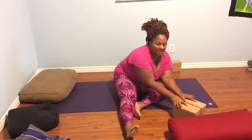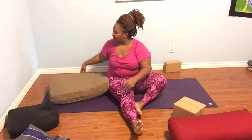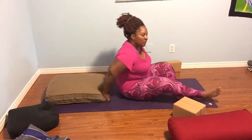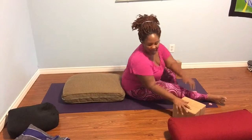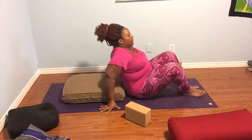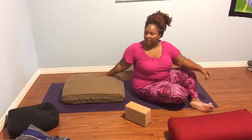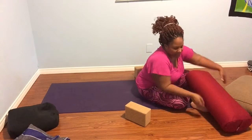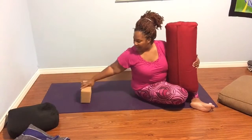Good, let's take one more breath. Inhale and come up, and I'll show you this from reclining as well, and I'm going to use the blocks just to support me. So the blanket is going to come behind you, or the bolster, or your pillow. And you can lay back slowly onto the pillow just to support yourself. I also like to prop up my pillow a little bit, so I'm going to use something a little bit firmer because my couch cushions have seen better days.